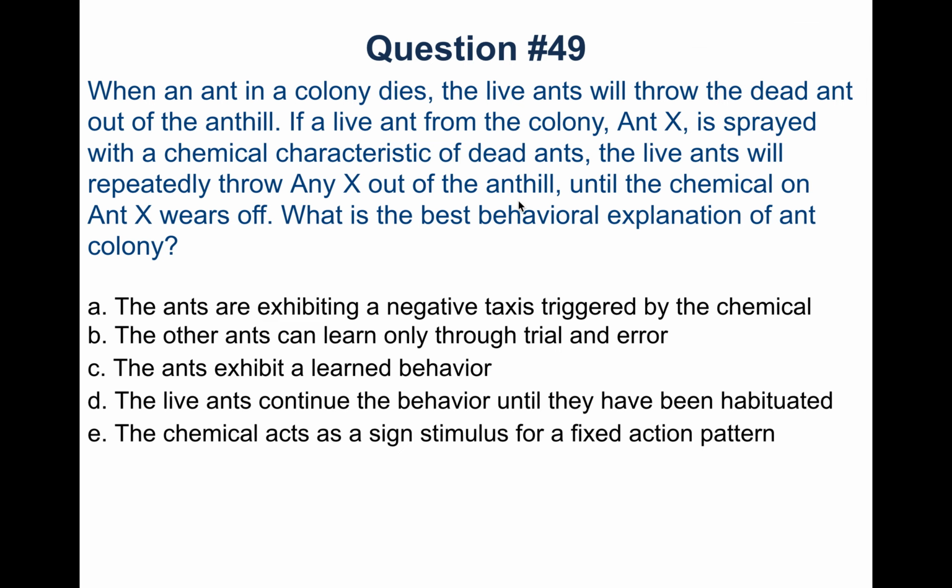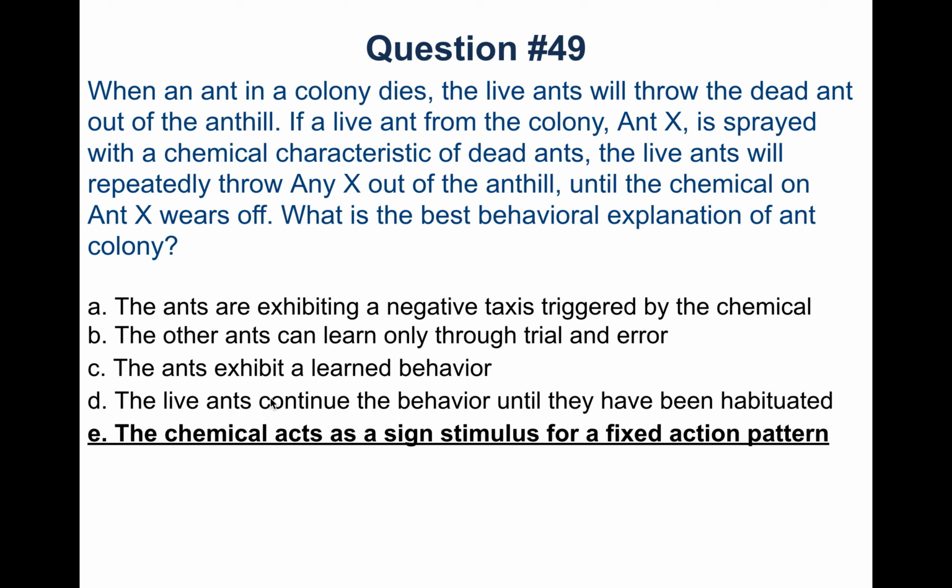So if you spray a live ant with some kind of chemical that makes it seem like it's dead to the ants, but it's still alive, they will keep trying to kick it out of the anthill. This is actually an example of fixed action pattern. This is not a learned behavior.